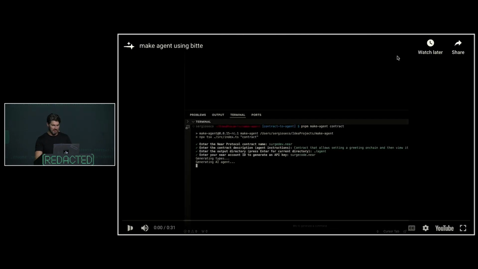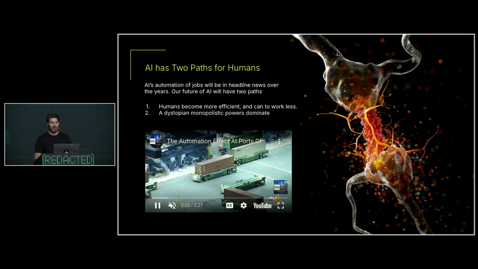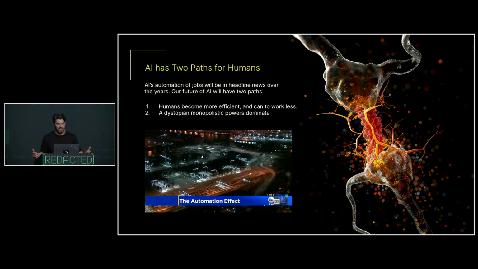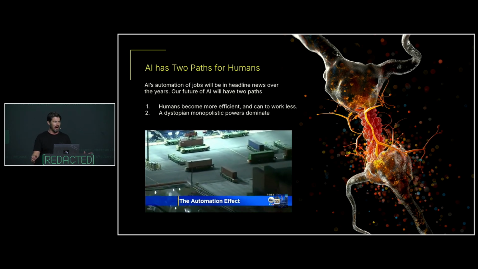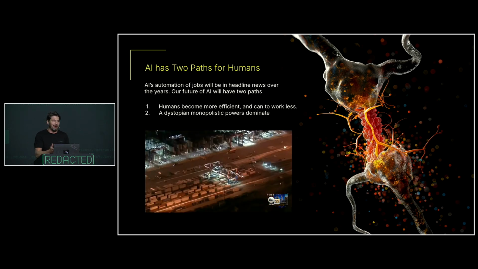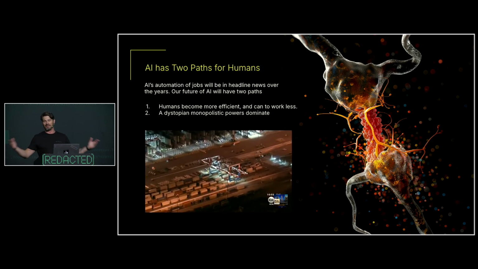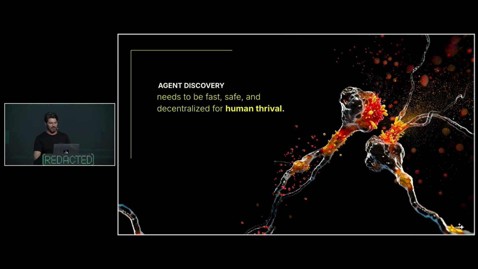Where are we at? Okay, AI has two pathways. Really, we're going to become more efficient and everything's going to be okay, right? Or we'll all become a dystopian monolithic power that is owned by one person. So how do we combat this? Like, for real. Like, you've heard so much BS over the world. We're going to solve this, sovereignty, all this sort of stuff. I truly believe this is it.